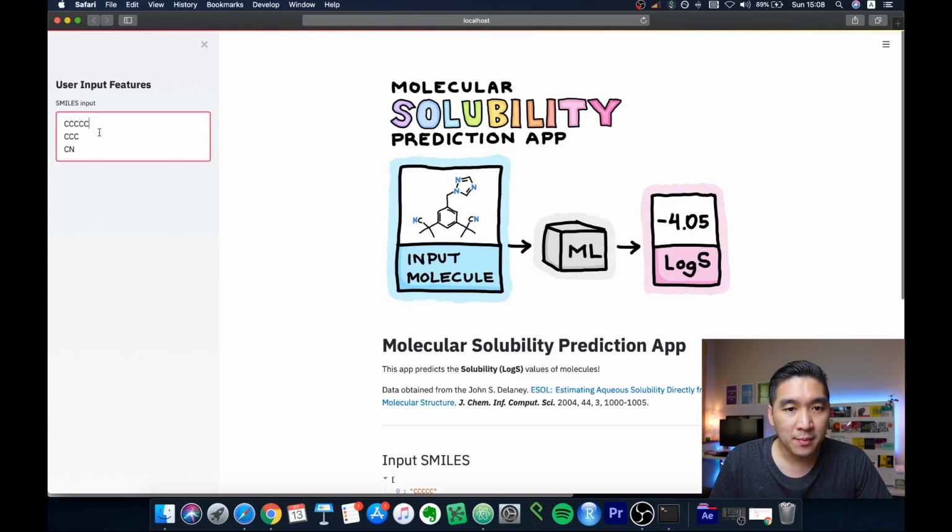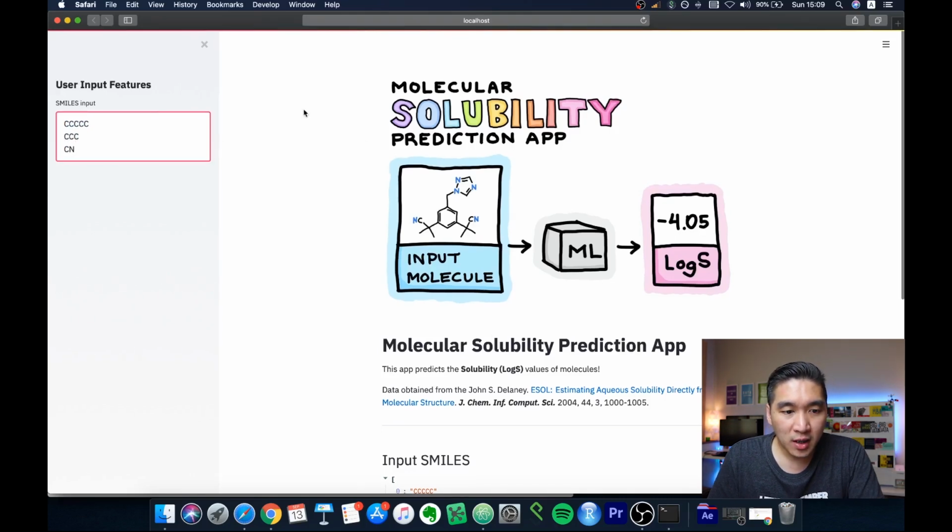notation here. So let me repeat this again. This portion, the SMILES notation here, each line represents a single molecule. So you're seeing here 3 lines, so it represents 3 molecules. And each SMILES notation will tell us what is the atomic composition of the molecule. And so here we see that the first line of code here, CCCC, it has 5 carbon atoms. And the second one has 3 carbon atoms. And the third one is a carbon atom and a nitrogen atom.